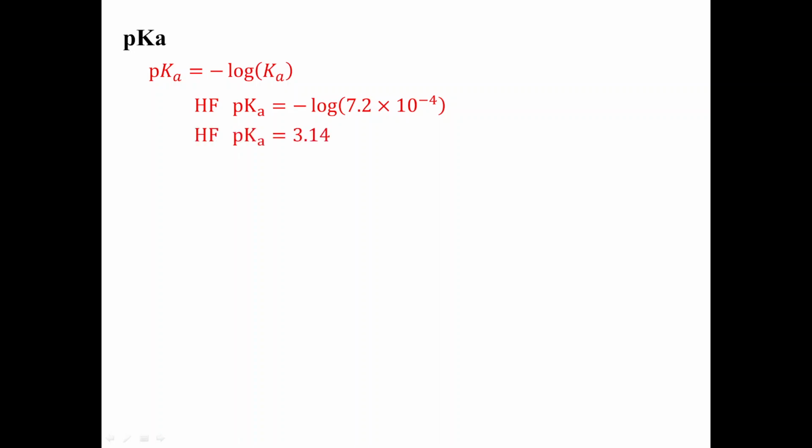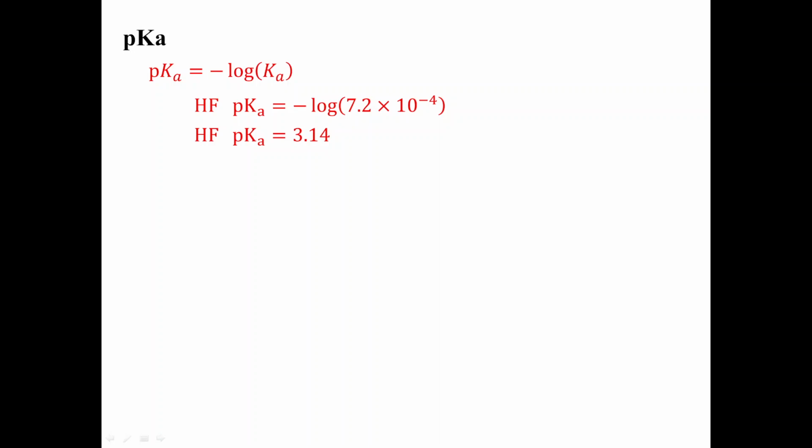All right. So another way to refer to this is with pKa, and this will make our numbers a little bit nicer, so to speak. For pKa, our P stands for negative log, like it always does, and Ka stands for the equilibrium constant of our acid. So if we want to find the pKa of HF, it's going to be the negative log of 7.2 times 10 to the negative 4. We can calculate that out, and we'll get a pKa value of 3.14.